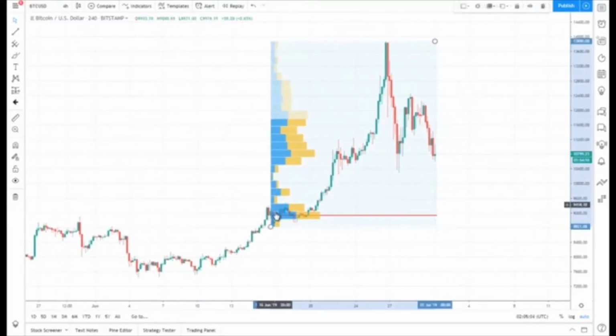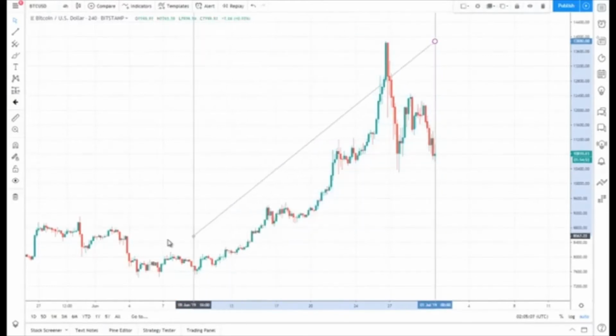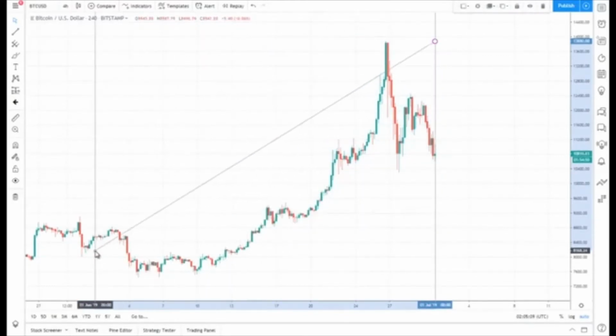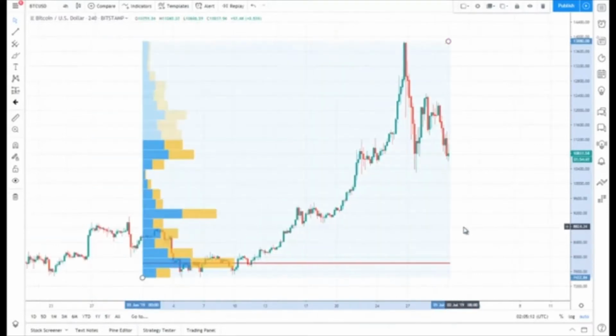All right, so we're going to start by analyzing the entire month worth of volume. All right, during June 2019, the most volume was traded right here at the 7804 level. The 7804 level is the point of control. The point of control is the exact level where the most volume has been traded. In this case, in the last month, because we are looking at the volume profile of the last month.